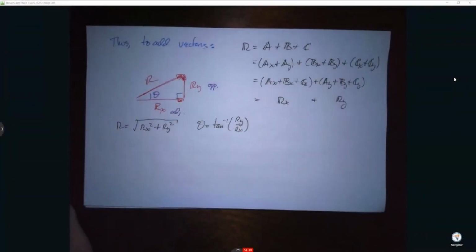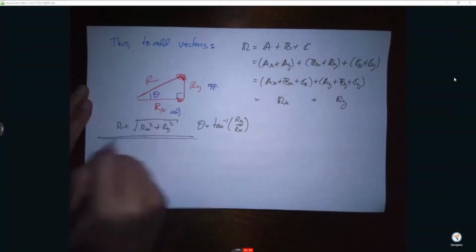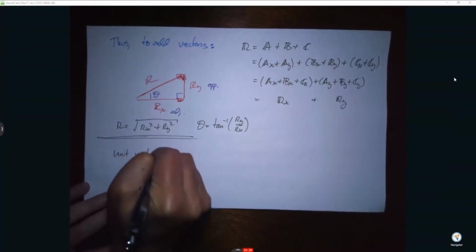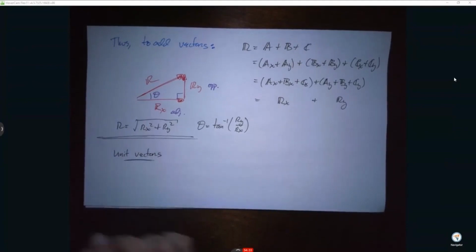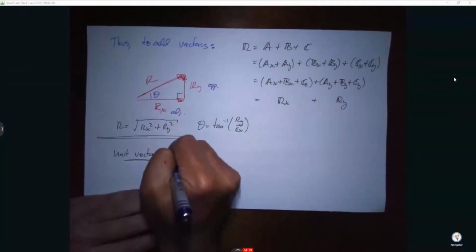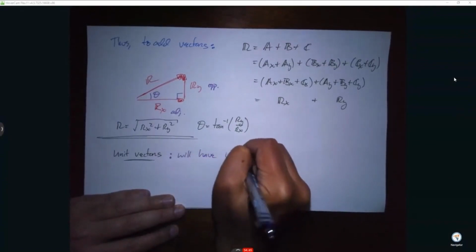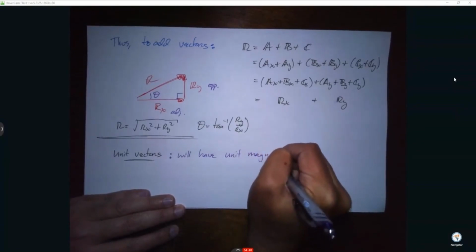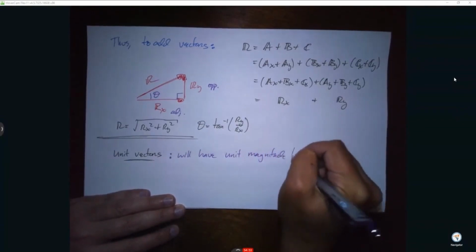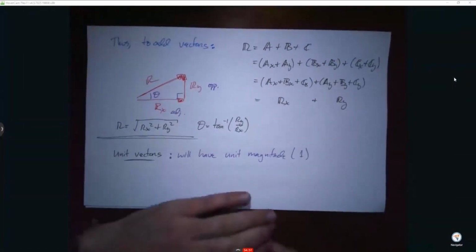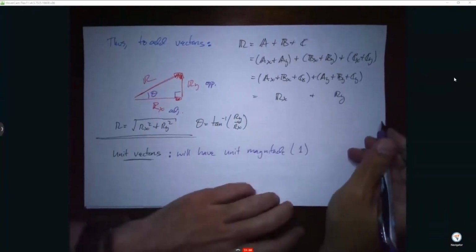One thing that is going to be a new addition for us this time through, for many of us, is we're going to talk about what they refer to as unit vectors. Okay, and so what we get is that the unit vector will be unit magnitude, the magnitude's 1. There are no dimensions or units on my unit vector.